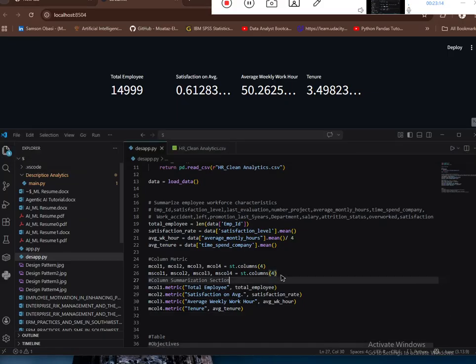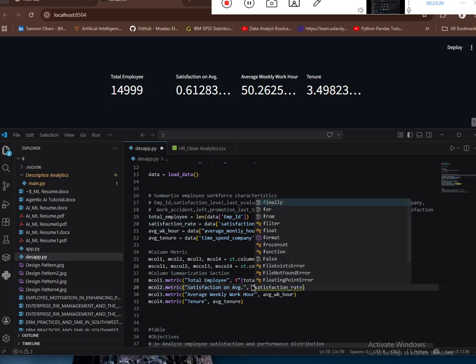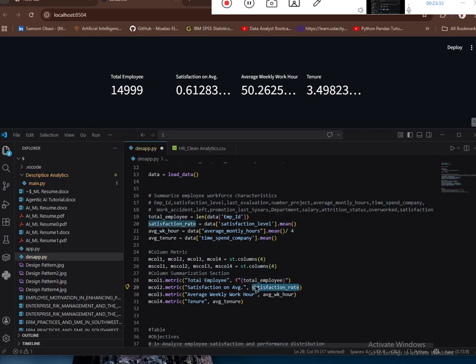If I want to format it to make it make sense, all I have to do is format this particular one using f-string. We all remember f-string in printing. It still works here. So these are all those things interwoven with each other. Write the f-string here. I don't necessarily need it for the first one, but let me just write it. Satisfaction rate should be in percentage? No. It's mean, so it should not be in percent. That's mean on average. Then work hour.